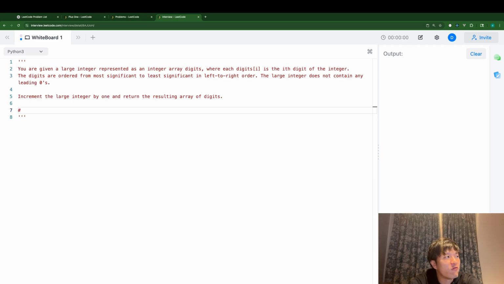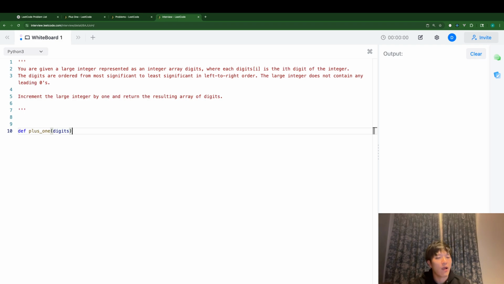Okay, so let me confirm my understanding of the question and also define the interface of the method I will implement. The input should be the digits, and I will increment the large integer by 1 and return the resulting array of digits.